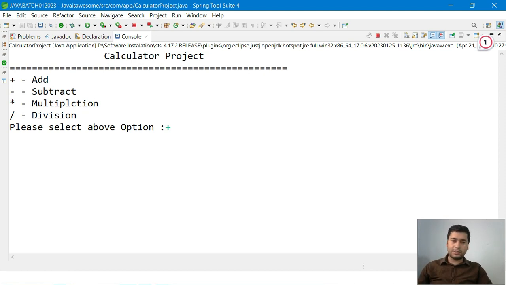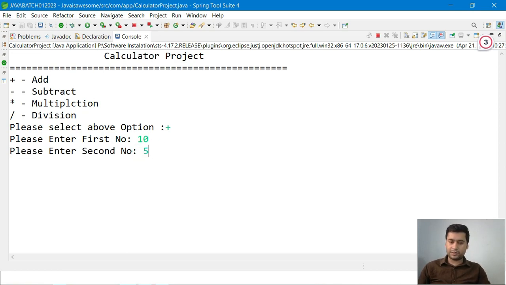Once I write the plus and enter it, it will say, okay, enter the first number. So I have entered the first number. Next it will ask, enter the second number. So I have entered the second number. Once I enter, I want the result, but right now I have not written any code for that, so it's not printing the result. Now based on this option, I have to provide the result.